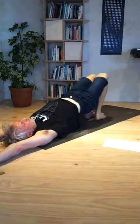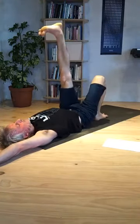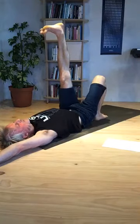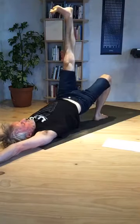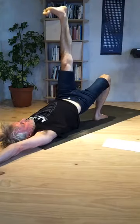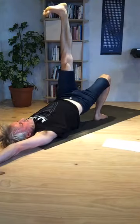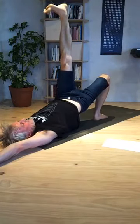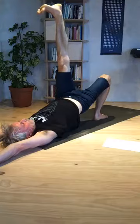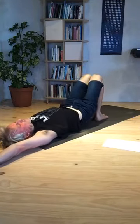Bend the top leg, feet down on the mat, and then lower your hips to the ground. Straighten the right leg, sole of the foot towards the ceiling. Strength of the left leg, lift your hips up. Try and get your hips at the same height. Left and right hip is the same height. That right leg, the heel is driving towards the ceiling. Imagine lifting the ceiling a little bit. Bend the top leg, foot down next to the other one, lower your hips to the ground.